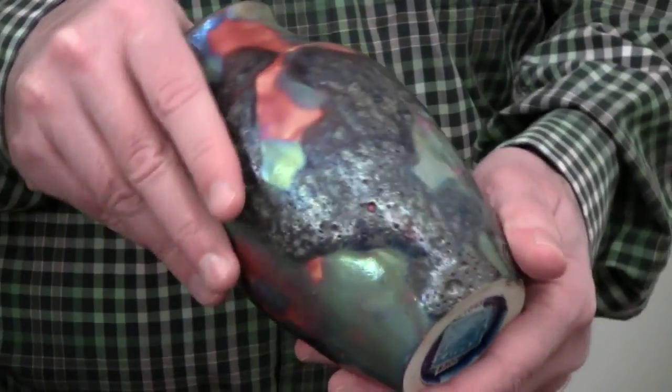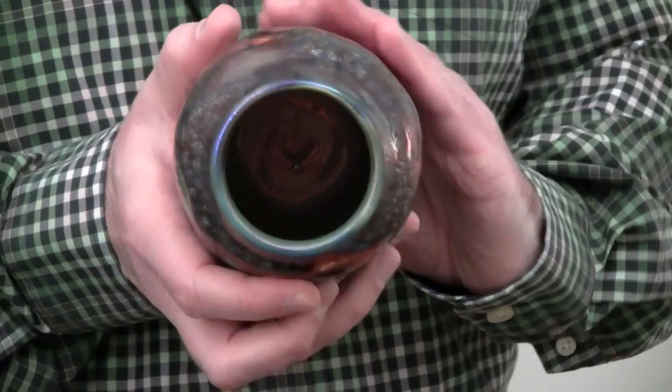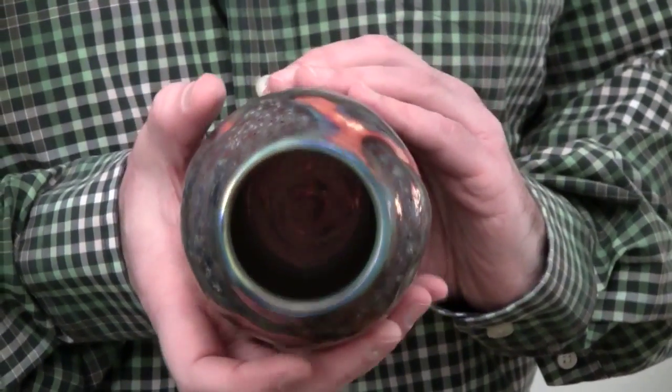It recalls a little bit the work of Hugh Cornwall Robertson from the 19th century, whom I much admired for his oriental volcanic pots, but it's got my own little twist. There are mint greens, there are iridescent pinks. A very pretty piece, very nice looking, nice interior as well. Hopefully the camera is able to capture all of its nuances.